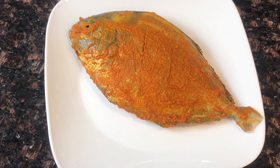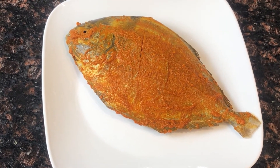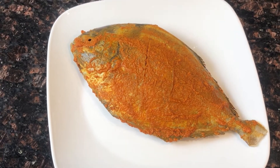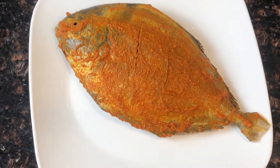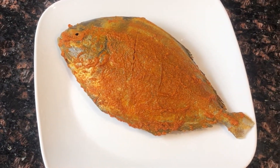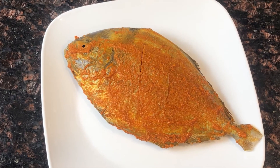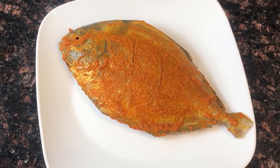The marination is done. Now I'm going to show you stage 2 with the garlic, onion, and coconut milk. Look at the fish — it's already marinated. Let it sit for about half an hour so the masala and everything goes inside the flesh. You will get a more delicious taste.